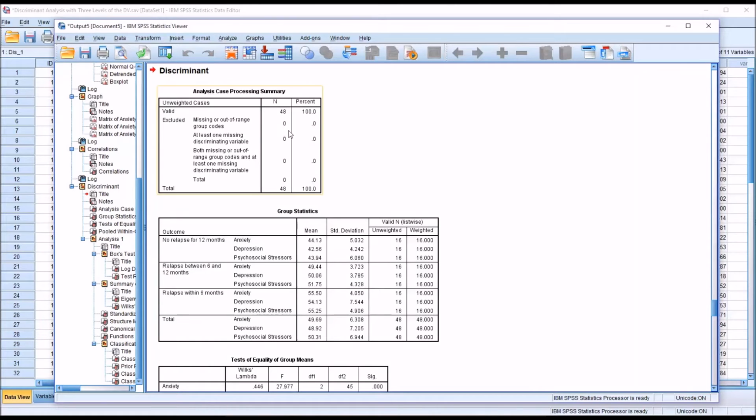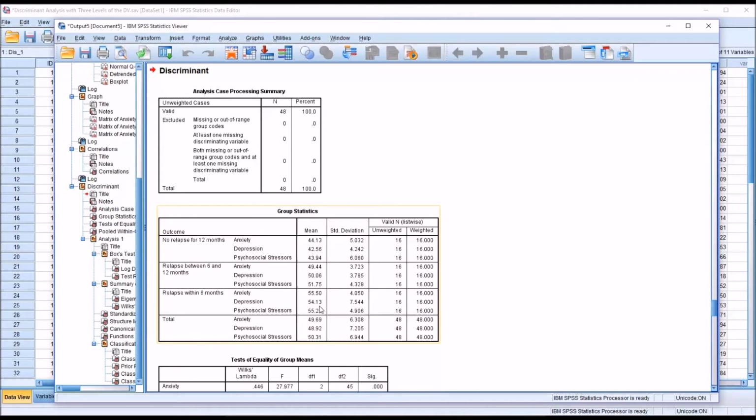So in the first table we can see again here no missing cases. Under group statistics, among other information listed here, we have the means for the 3 levels of the outcome variable, and then for each of the predictor variables. So you can see the means tend to be the lowest here for the no relapse for 12 months, and tend to be more in the middle here for the relapse between 6 and 12 months, and then the relapse within 6 months.